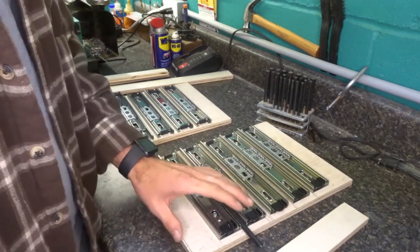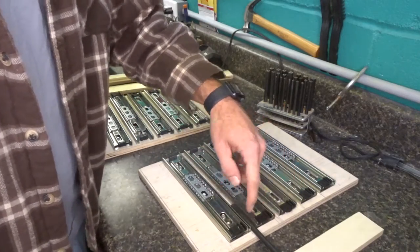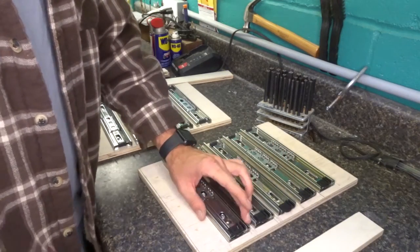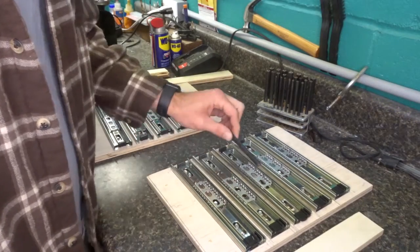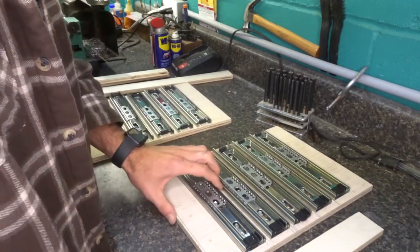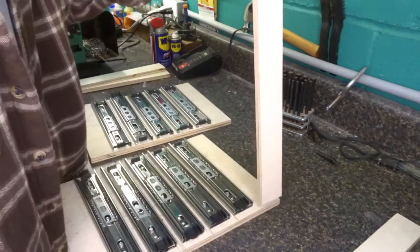So then I had basically a spacer I could use, and I just started using this guy. I would put it in here, mount this first screw here, and then push it back here and do the second one. And then I just kept doing that over and over until I got to my last one. Then I knew I wanted 45 millimeters top up here, like so.